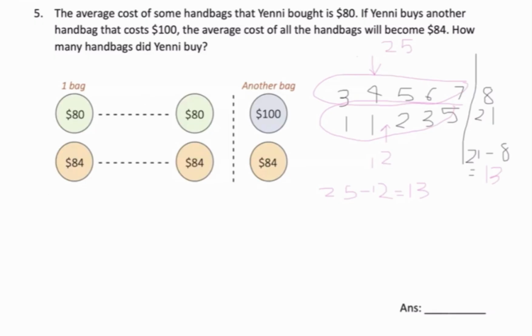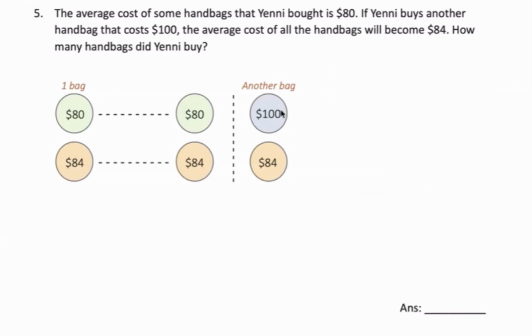Now, back to the question. Remember, the key is that the total in the first row and second row must be the same. That's number one. Number two, the difference on the left-hand side will be the same as the difference on the right-hand side. That's two things you must remember, okay? This is the core concept behind the redistribution concept.